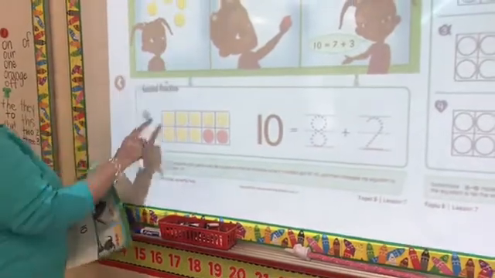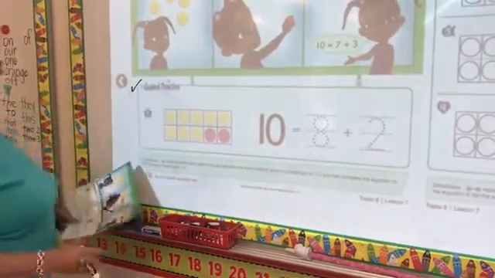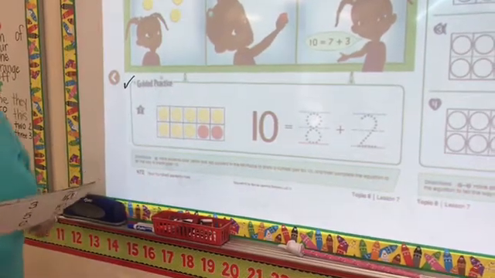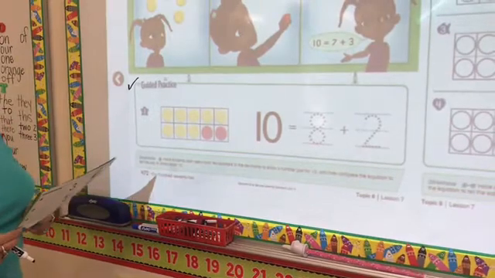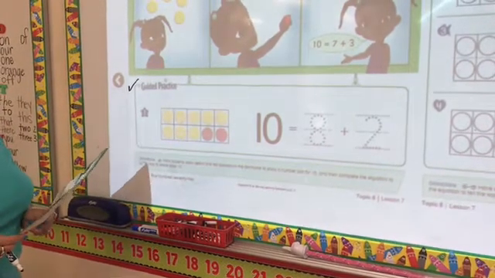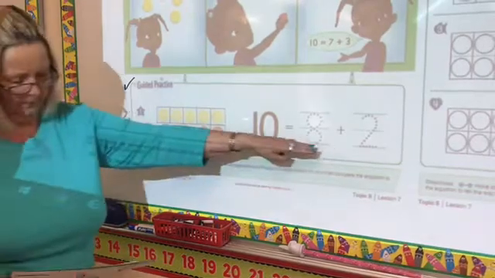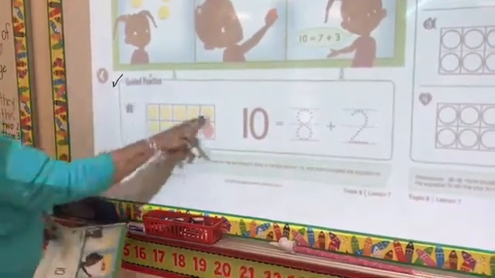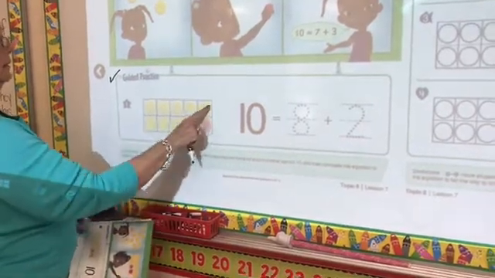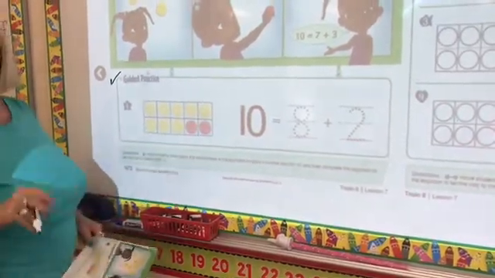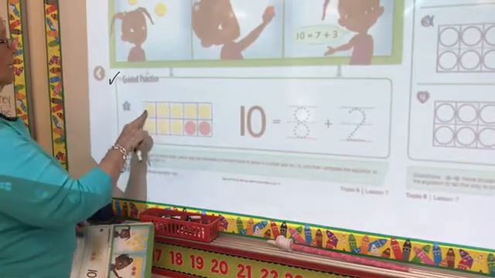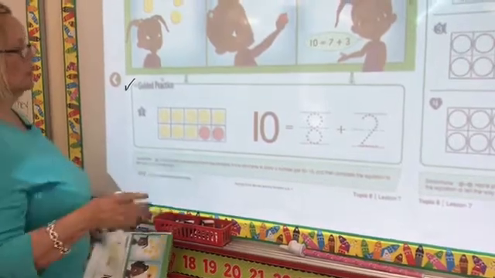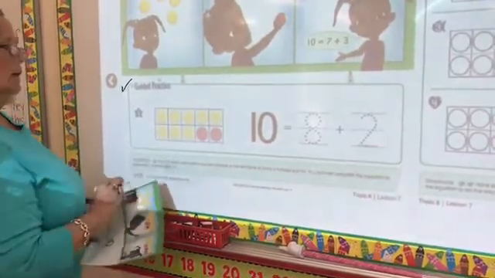Hi kids, Miss Bella again. We're going to skip this and we're going to go straight to the guided practice. Our directions for number 1 with the star go like this. Have students, that's you, color yellow and red counters in the 10 frame to show a number pair for 10, and then complete the equation and tell the way to break apart 10. Now up here in our 10 frame we have yellow and we have red. If you don't have yellow and red at home, that's fine. We'll just represent the yellow with plain white, and then we'll shade in the red using your pencil or whatever you have.